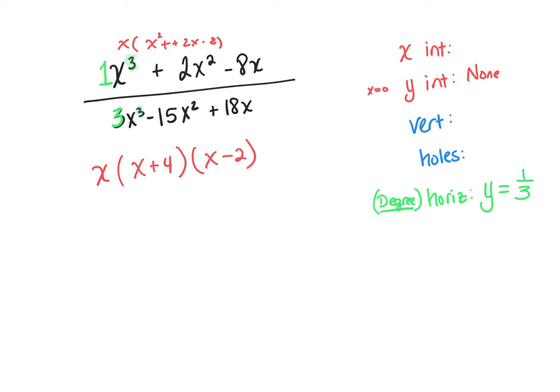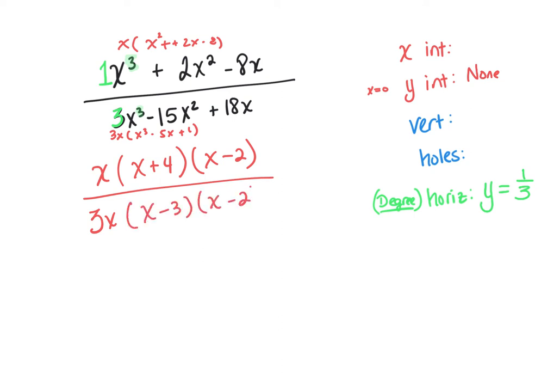All right, x plus 4, x minus 2, right? I was just showing you what happens when you pull that x out, all right? On bottom, I can actually take out a 3x. Everybody see that? So if I took out a 3x right here, I would get x cubed minus 5x plus 6. So now I'm looking at factors of 6 that add up to 5, which is x minus 3, x minus 2. All right? So don't forget that your first step is to take out a common factor. Take out a common factor.